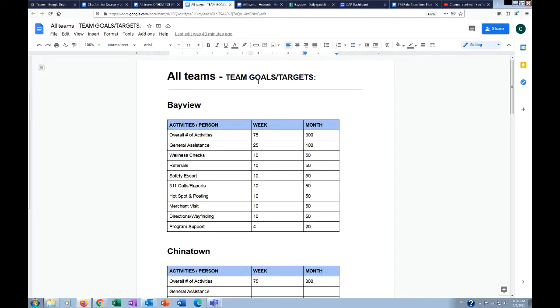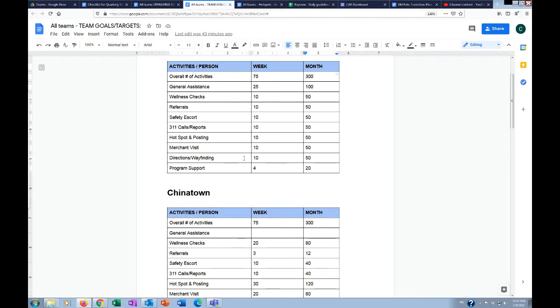Next document is team goals. This information is updated every quarter based on what is happening in their work area, because sometimes in winter there are going to be more merchant visits and maybe even escorts for Bayview, compared to Chinatown. And some teams will do less program support, more wellness checks or 311 calls.